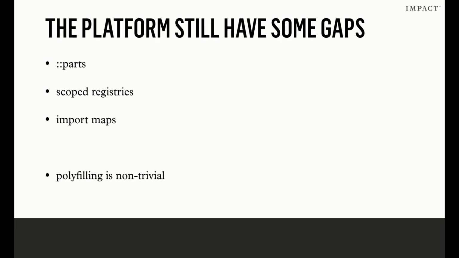The platform still has some gaps to fill. I was talking before about the parts API for styling your apps. We still would like something like scoped registries, because currently when you define a custom element, it's by definition a global element, so you can't have two different elements with the same name. So if you want to use a component and it depends on another component that has a name that you already use, you're going to have a collision and it's just not going to work. And something like import maps for the native imports and exports, so you don't have to define the very, very, very long URL that's a definitive URL to the module. You can just do like we're used to, and Webpack will handle it for you. We just want the browser to do a similar thing, so you can just have aliases for your imports.